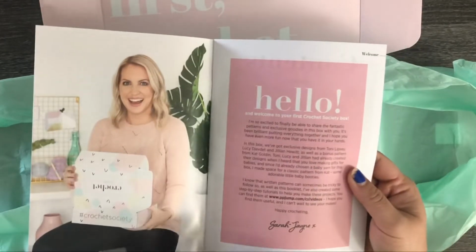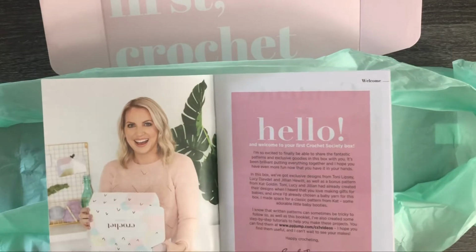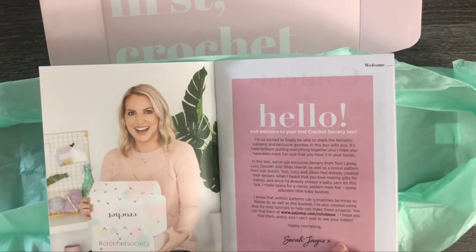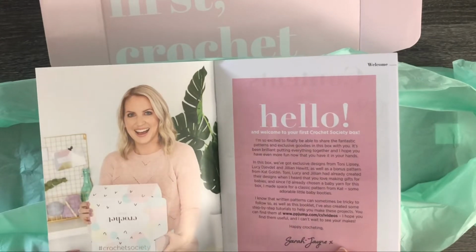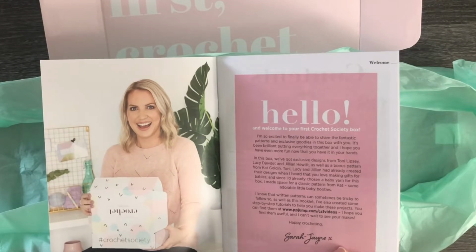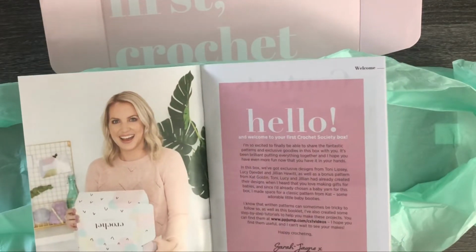So hello and welcome to your first Crochet Society box. Yay! So like I said, this is the very first Crochet Society box. I saw that she had announced this back in February or March, and they said that they were going to be shipping them out in May. So I believe it was March.